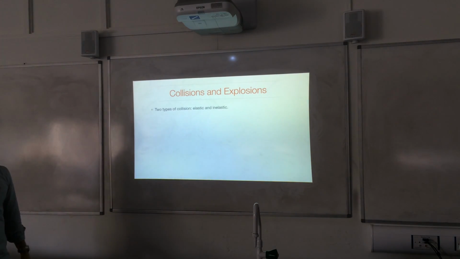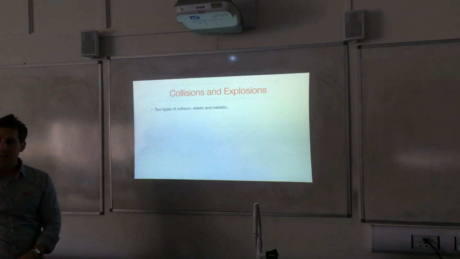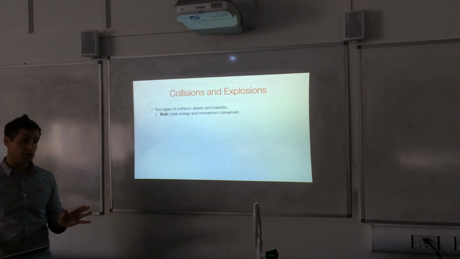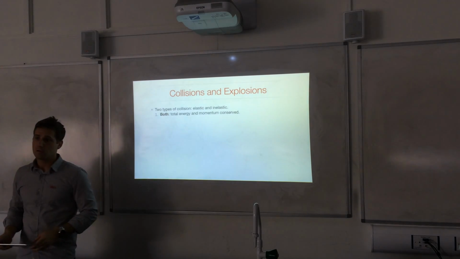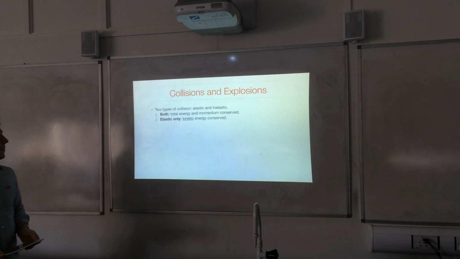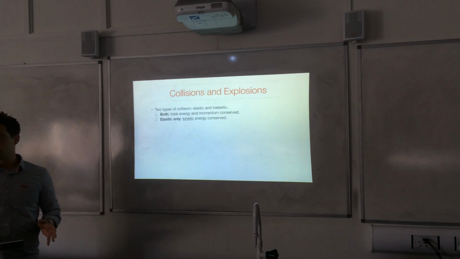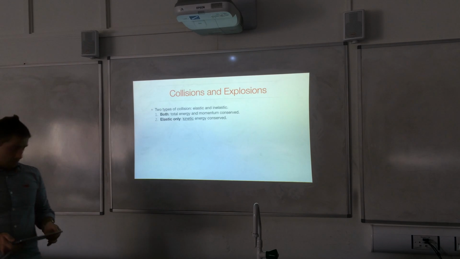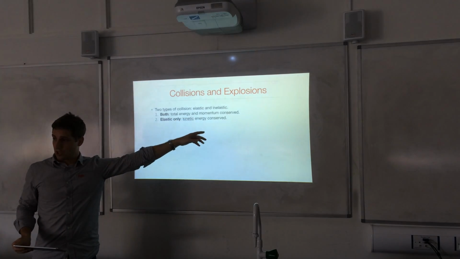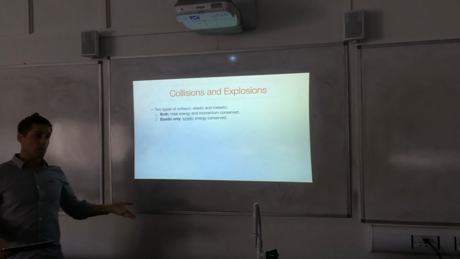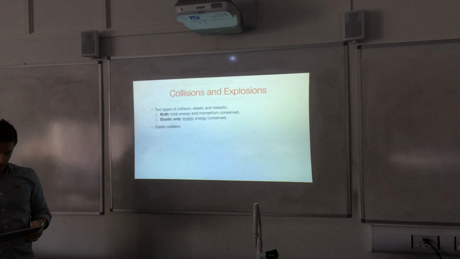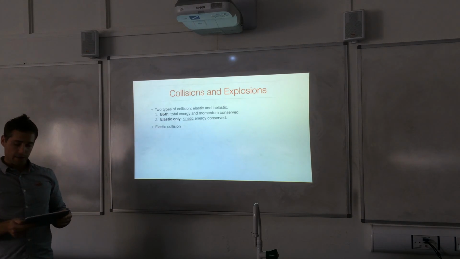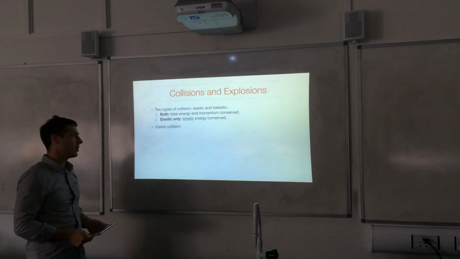Collisions and explosions then. You can have two types of collision, elastic and inelastic collisions. For both of them, the total energy is conserved, and also total momentum is conserved. For elastic only, kinetic energy is conserved. So distinguishing between total and kinetic there. For an inelastic collision, some of the kinetic energy is converted into other forms. An example of an elastic collision would be gas molecules colliding, and an inelastic collision would be something like a car crash.